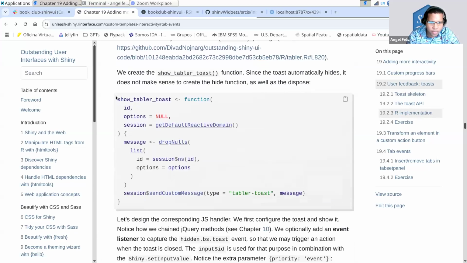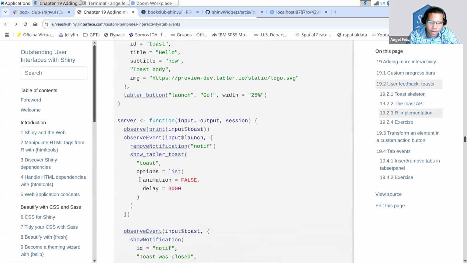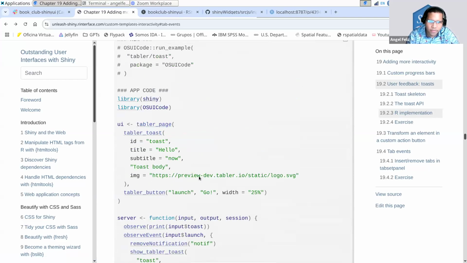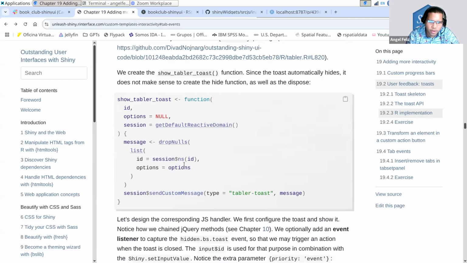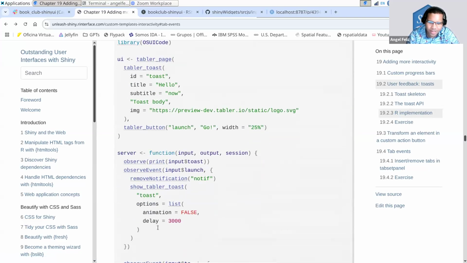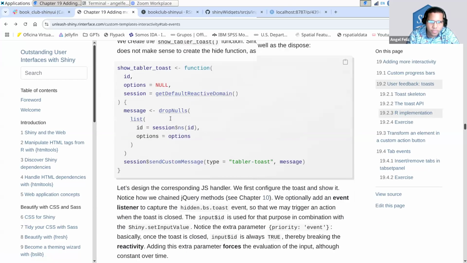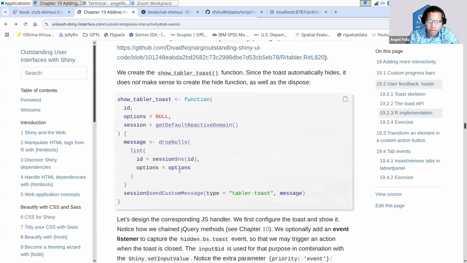Now we just need to create a show toast function. Basically, it's no more than that. The function that we are going to pass the options to. And the options, they define here. Like, okay, I'm going to pass force, at least with animation and delay. In my side, if I were defining this function for options, I would just list the parameters, no, keep it like an empty list where you need to know the names, just as a parameter to the show function. But he preferred to keep it in this way.